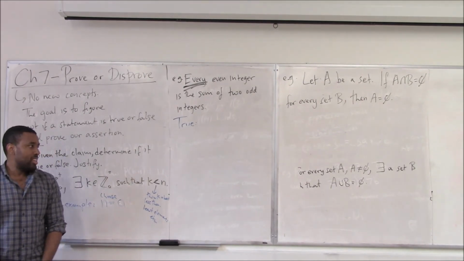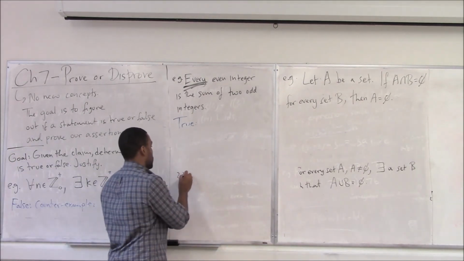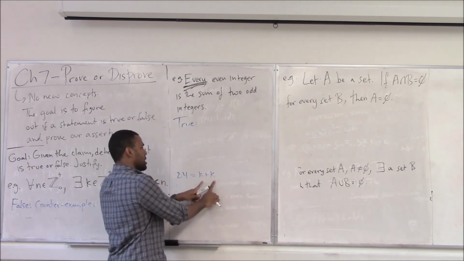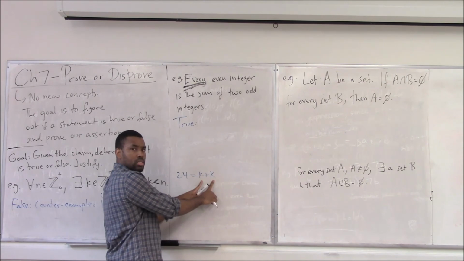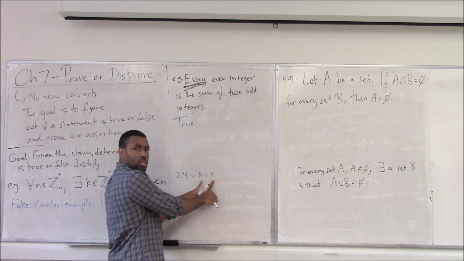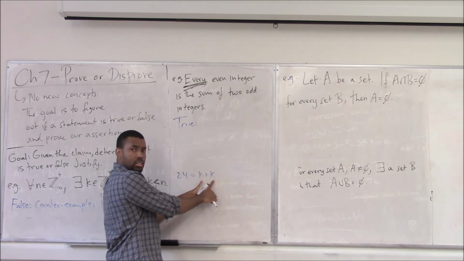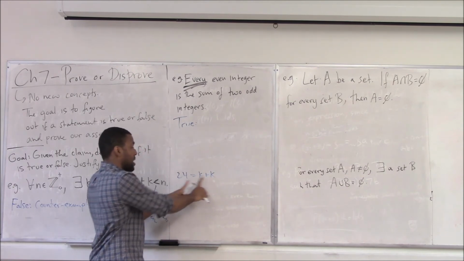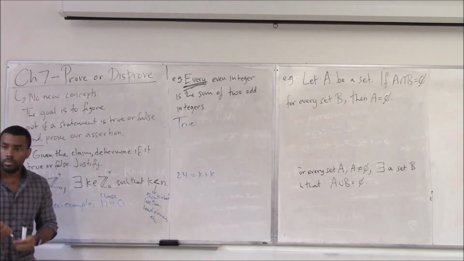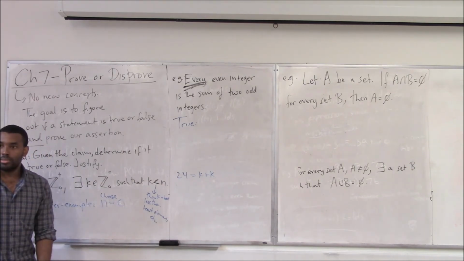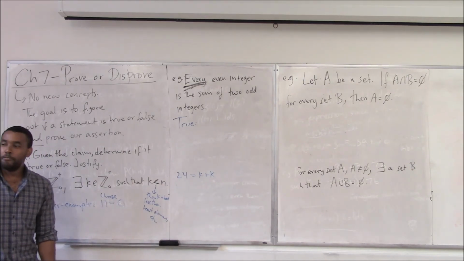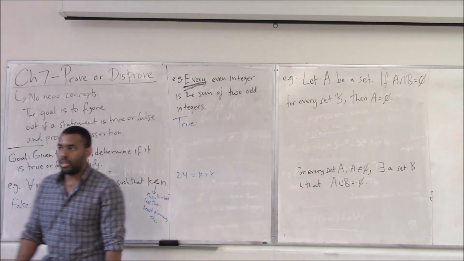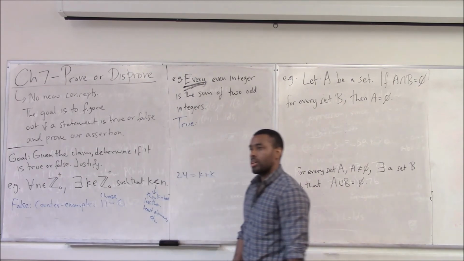So the fact that you can say 24 equals k plus k, can I choose that to be two of the same things? Would I always be able to say that? In fact, can I choose two odd integers that have the same value that will add up to 24? You actually can't. So that kind of construction won't work.